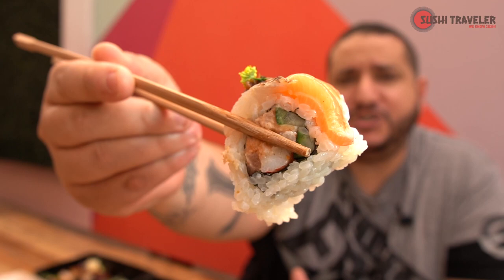Mmm, that is so good, so refreshing. I mean, the ingredients in there are, you got some special spicy tuna that they make in-house here. Sorry, I'm outdoors still, so there's gonna be flies. We got that Baka Frost salmon, and I'm sure you guys like how it was made. We got that scallop, we got the toro on here. I mean, just absolutely amazing, so refreshing. And it's got snow crab on the inside.